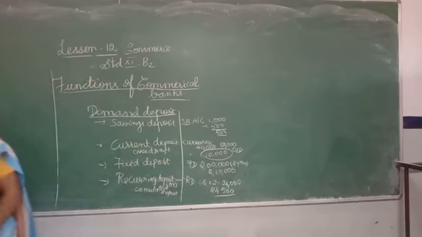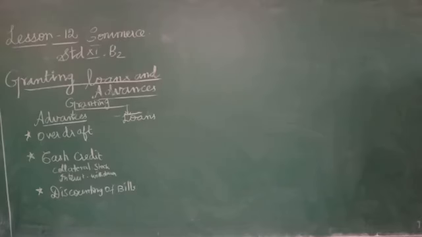Let us see what are the loans. Next let us see about the advances and loans. Already I have told you, advances, what is the meaning? The bank will provide a specific sum of loans and advances which are repayable on demand. Advances means within a short span of time we are going to repay to the bank. Short span of time means within 2 months, 3 months, within 1 year.